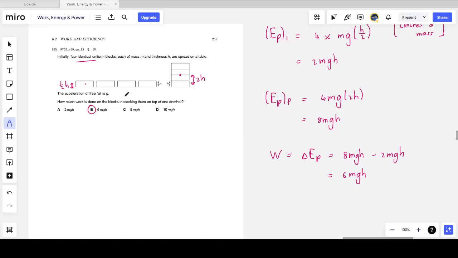So always be careful when you see a question where they ask you to find the gravitational potential energy of a tub of water or a block. They're more than likely going to say, hey, it's a tub of water, meaning its density is uniform throughout. Or it's a uniform block, meaning its mass is uniform throughout. And so using that idea, you will always assume that the height above the ground level, the reference level, is the central point, the center of mass in this case, because the object should have a nice regular shape. And so that's how we calculate work done. It's a change in gravitational potential energy, in this case 6 mgh. So a little bit of a tricky question.